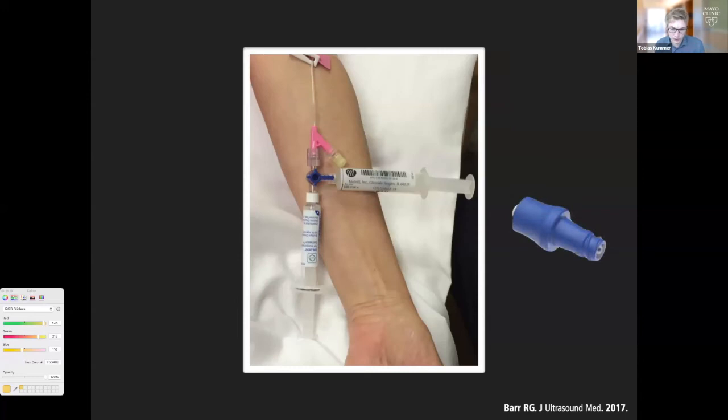What you don't want to use, and Laura can attest to that, is the Clave connector. It will destroy your bubbles. So you should not use that. I had that happen once to me where I had no idea what happened, and Laura had that happen as well. So you probably need to go directly to the IV.